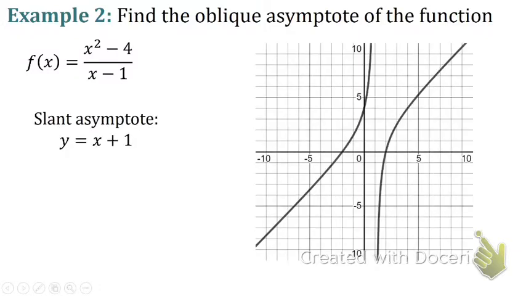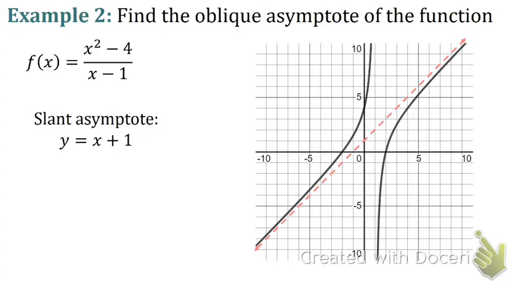So let's graph it. Okay, I've exported this graph from Desmos. Now it is time for us to graph the slant asymptote. So we know that our y-intercept is 1, and then our line is going to go up 1 over 1. I don't even have to draw it like that because I already made it. So there is our slant asymptote right there. See, we get closer and closer to the asymptote, however, we never touch it.